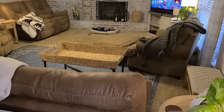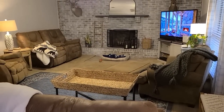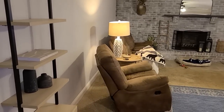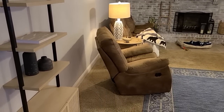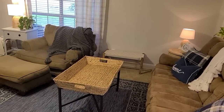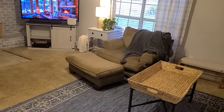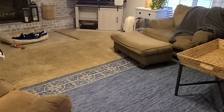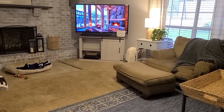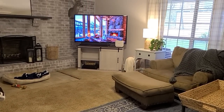Okay, now that all the winter decor is taken down, I'm just going to quickly show you guys some after shots. Everything is very minimal here in the living room now. You know, I do love changing out my decor when it comes to changing of the seasons. Now, before I had my YouTube channel, though, I did not do that. I just pretty much kept my same decor year-round. I'd add some new things every now and then, take away some things. So, I've had my YouTube channel now for about 3 years, and I so enjoy redecorating for every season, but I also enjoy when I take everything down and I'm able to deep clean a certain room, which is what I'm going to be doing here in the living room.